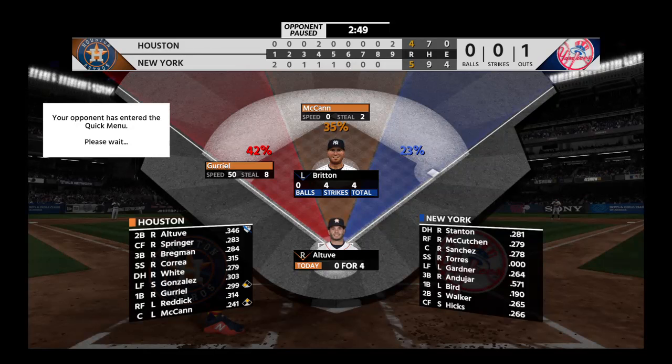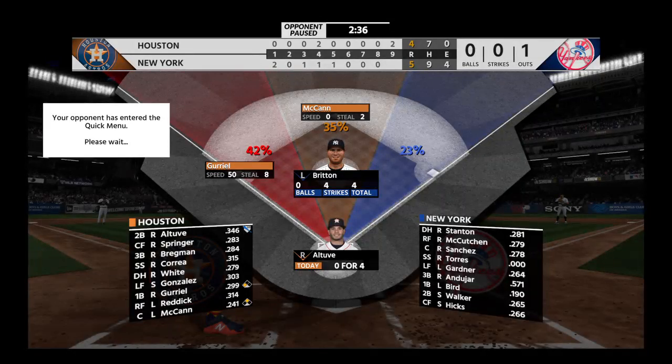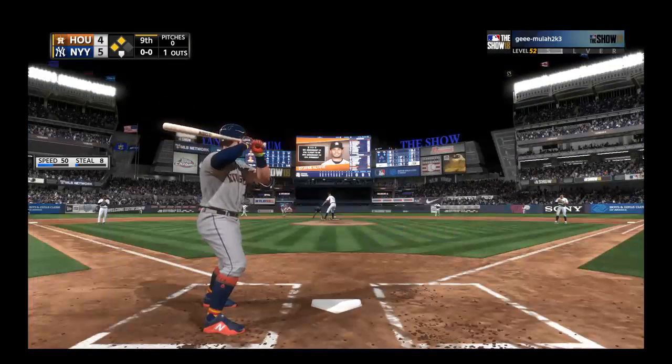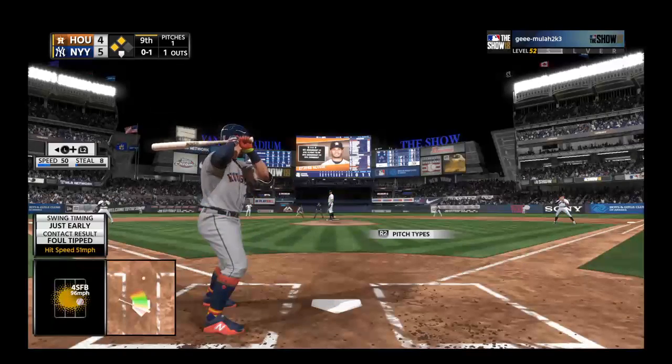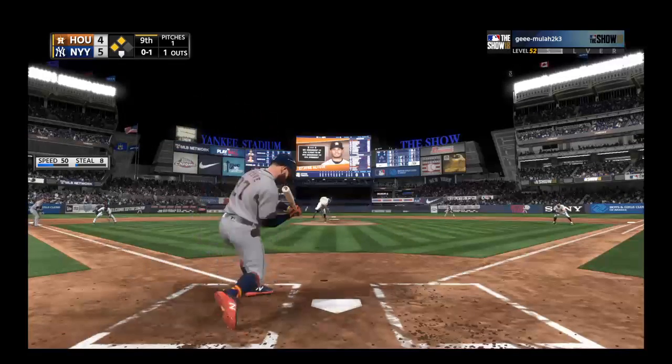So the Houston lineup turns over, and to the plate, Jose Altuve. Both the tying and go-ahead runs on base here. Chad Green answers the call from the dugout as he'll try to record the final 2 outs of this one. 1 out with the possible tying and go-ahead runs on base here.